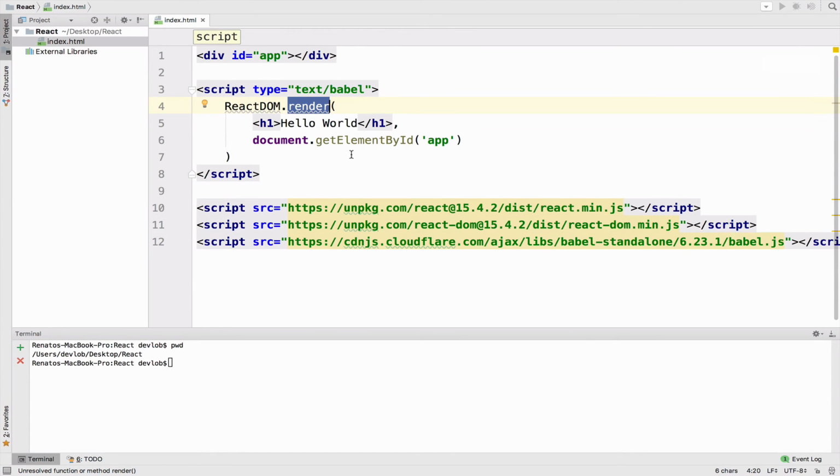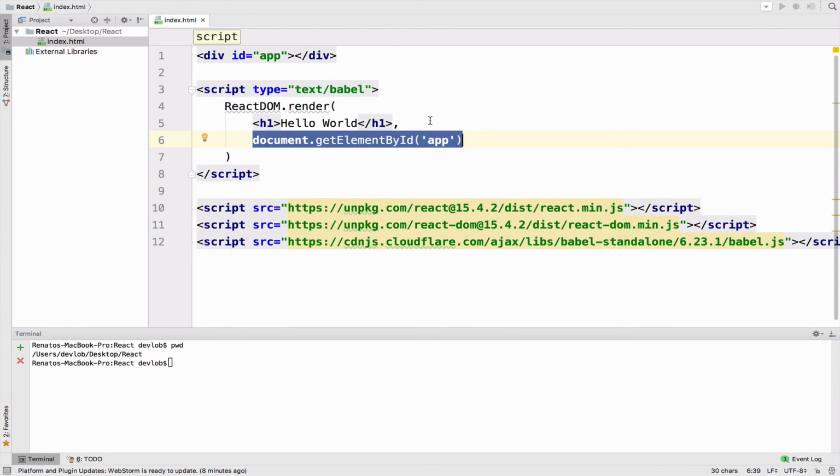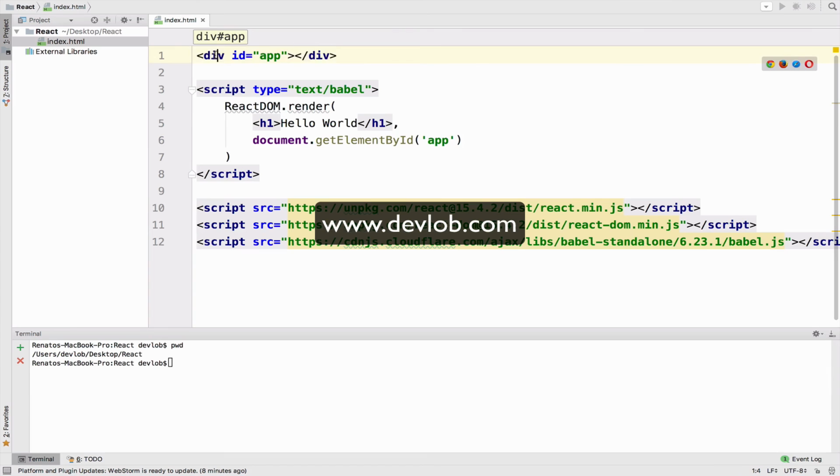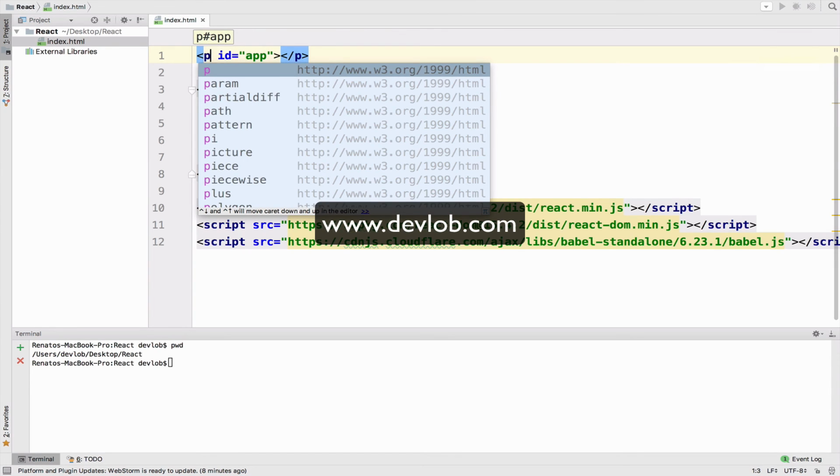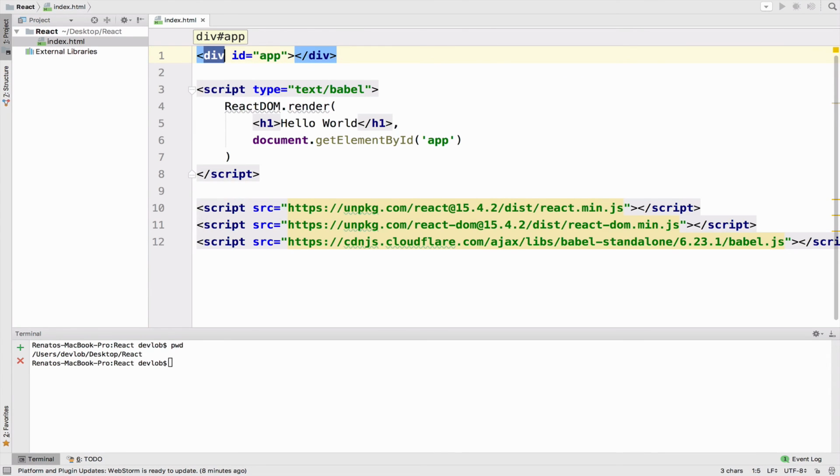So render requires the HTML that we want to render and also you have to specify the ID or the name or the class of the div that you are using. And by the way, this can be a p tag if you want. So it doesn't need to be a div. However, div is the best option here, and this is what you need to use most of the time.